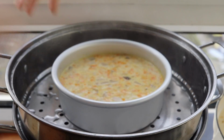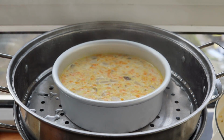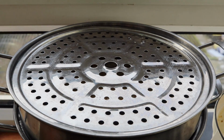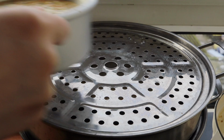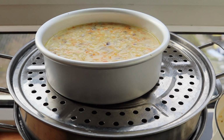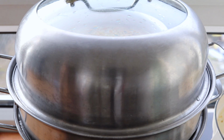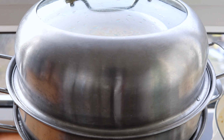Now, one thing that I forgot was to tell you guys to put a sheet of aluminum foil over each of the pans because the condensation from all of the steaming will kind of seep in and make the cakes soft. So make sure to cover that before we steam this on medium-high heat for right around an hour.